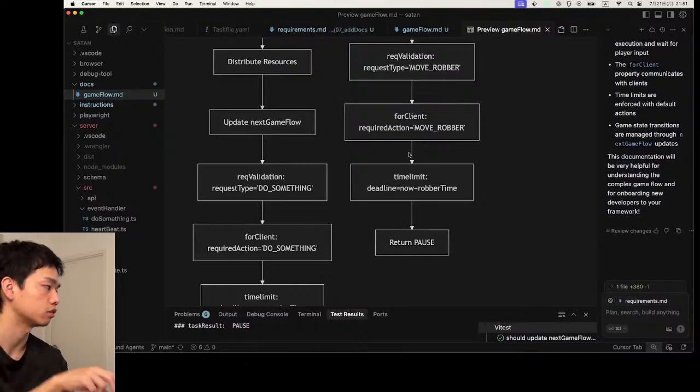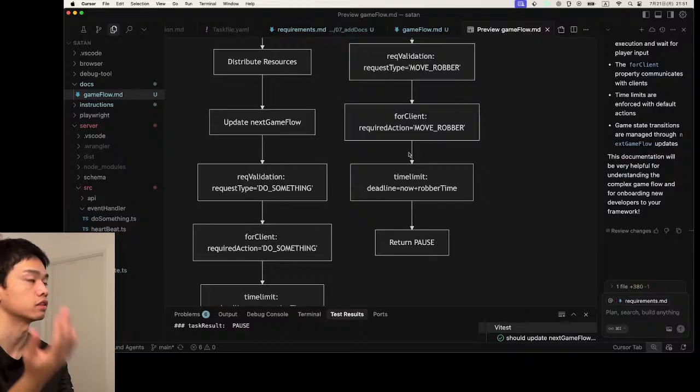Move rover and choose victim. That's a request.